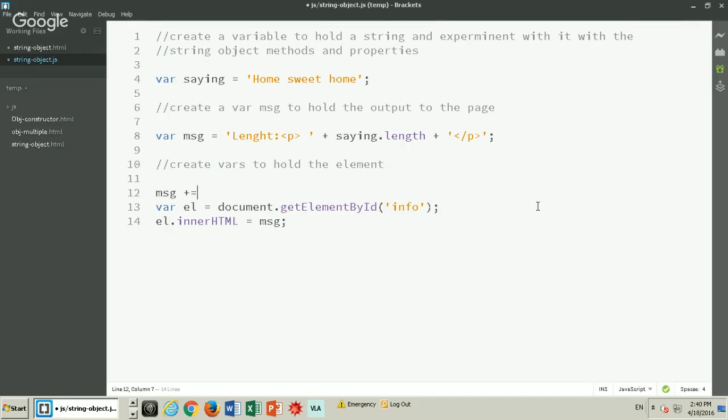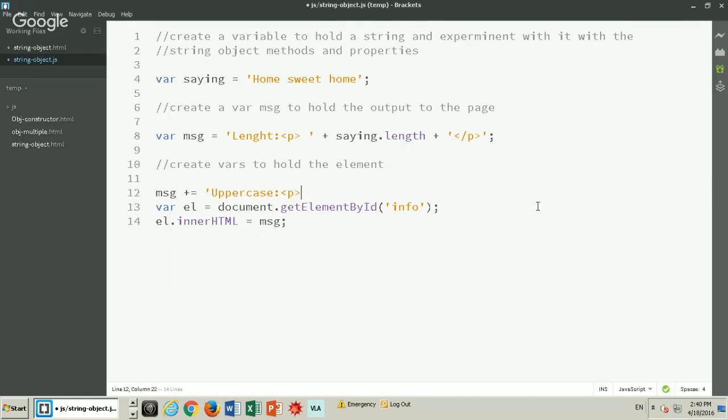So we have the length, and we're going to add on to that uppercase. Then again, we'll do the paragraph, so it can take its own line.